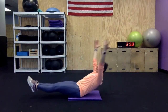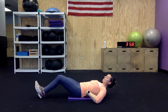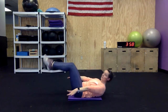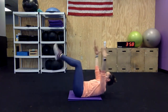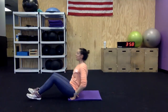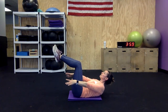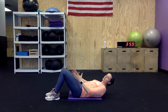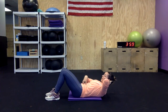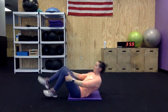The hardest variation is a straight-leg hollow rock — rocking up and down staying nice and tight. Harder would be hands overhead, but don't do that position if your lower back is coming off the ground. If your lower back isn't pressed into the ground, try doing it with bent knees — you can still rock. You can try to make it harder with hands above your forehead. Step down: if rocking isn't working, you can be in a tucked-up position and hold — shoulder blades off the ground, don't tuck your neck.